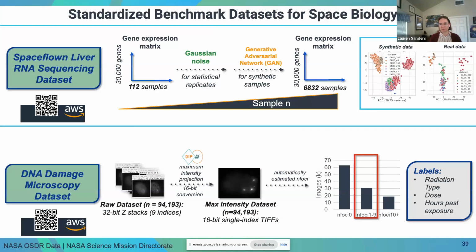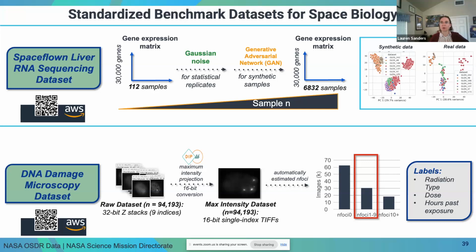One of the efforts that we undertook a couple of years ago to enable AI/ML efforts in space biology was through the NASA Science Mission Directorate. We published 2 standardized benchmark training datasets for space biology. The goal here was, what are some common data types that are often found in space biology? How do we take open data and make it even more AI and ML ready? So we collected data sets from OSDR on RNA sequencing from mouse liver that had been flown in space.